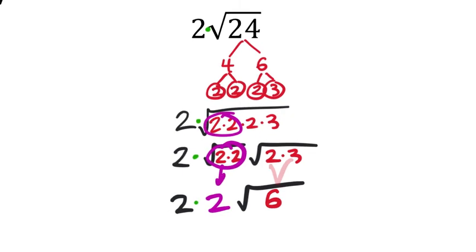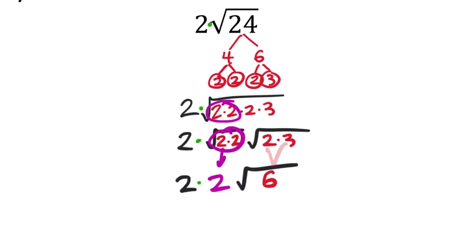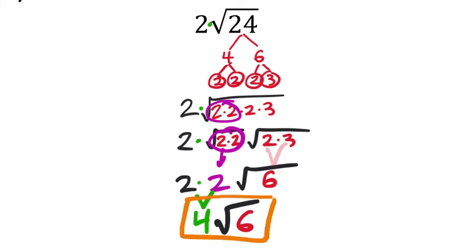Now to finish this, I actually have to do the product of 2 times 2, which is 4. So this ends up being 4 times the square root of 6. And I believe you guys understand, if you would have just typed in this original expression, the calculator would have given you this answer pretty quick. But I don't mind doing this stuff. In fact, maybe I enjoy it more than I should.